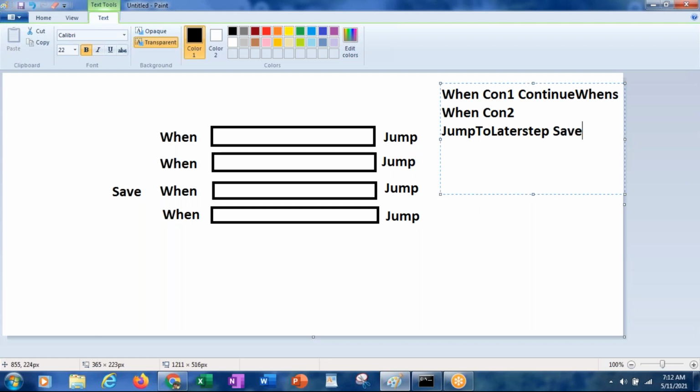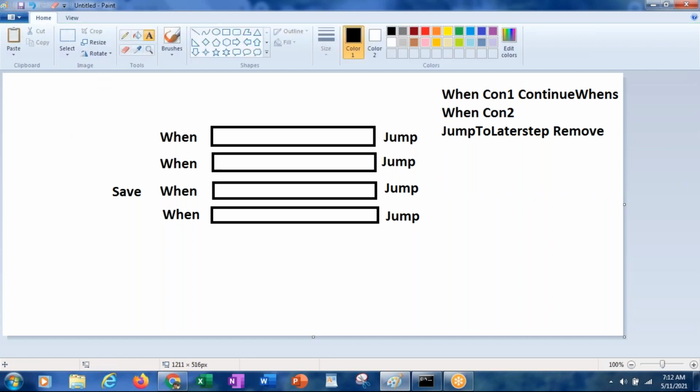I would like to go to the save step. Otherwise, I would like to give one more, something called remove page. If I give jump to later step, remove, here I will be placing one more remove.